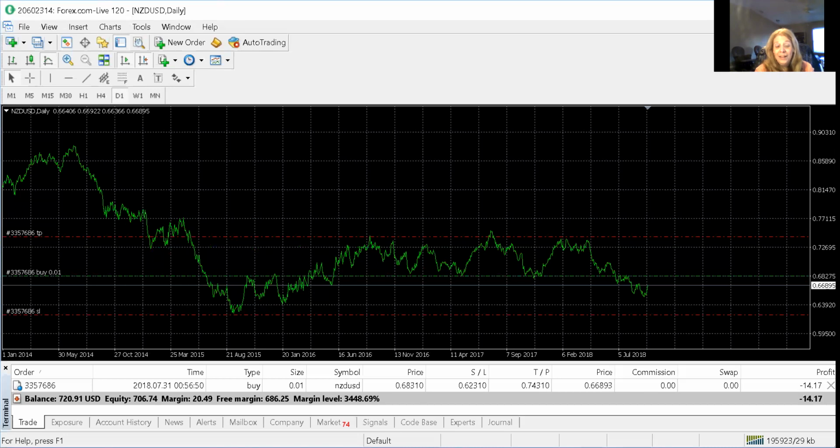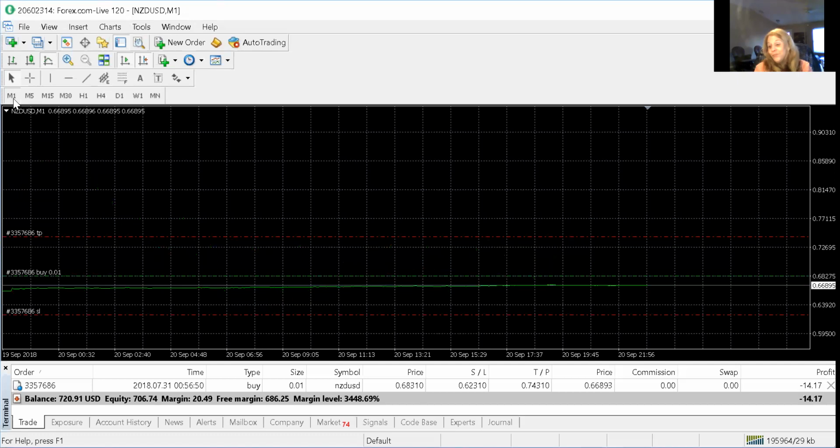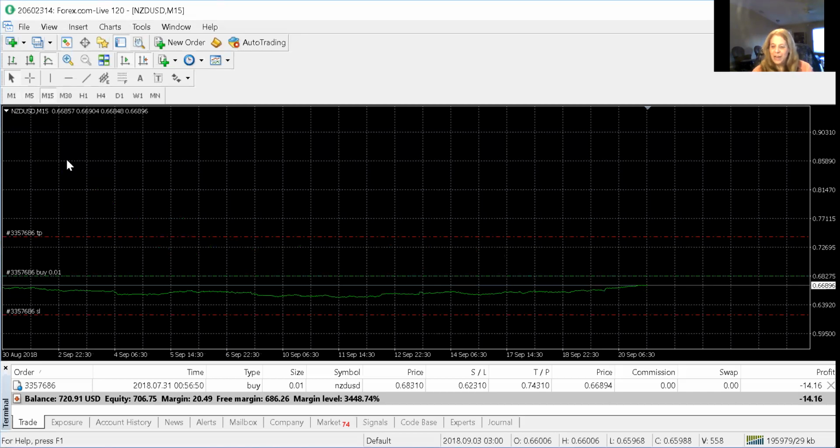The reason I don't hit in the smaller time charts is because, for instance, right here, this is a minute time chart. I'm not seeing very much, are you? Not too much. The 5-minute time chart, it's okay if you want to be in and out in a quick period of time, but I'm not seeing much here either. Then we have the 15-minute time chart, and we're getting a little bit more, maybe the first paragraph of a story, but I don't see the full thing here, and I'd be guessing too much.